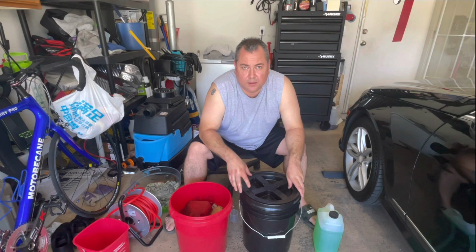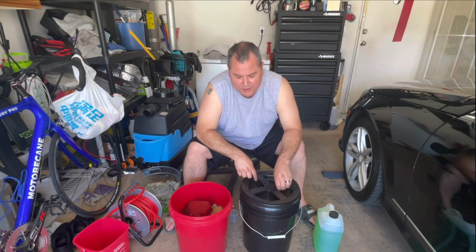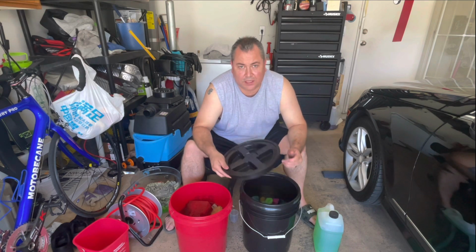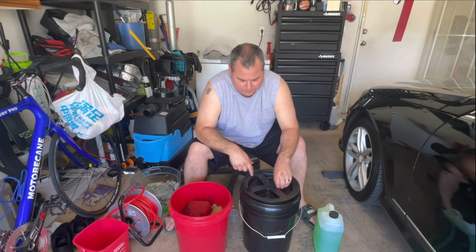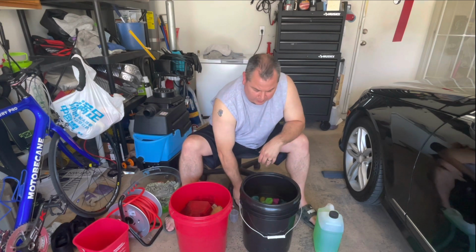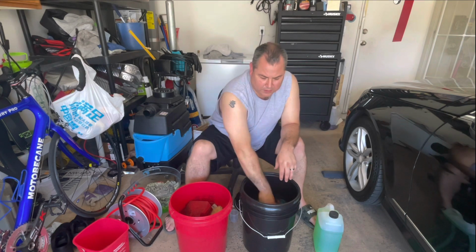And in this bucket, we have the same 3 gallons of water with solution in it. Now this is called a gamma lid. So this lid screws on top here, and it keeps the water from evaporating out. So I like making this solution, locking the lid on there. So when I want to wash the car, I just come out, and in this one I have towels. They're already soaked in the solution, they're soft, they're ready to go. So at any time I can just come and wipe down the car.